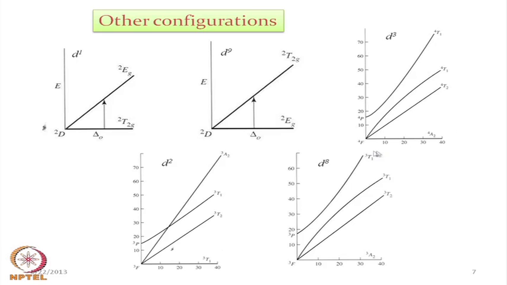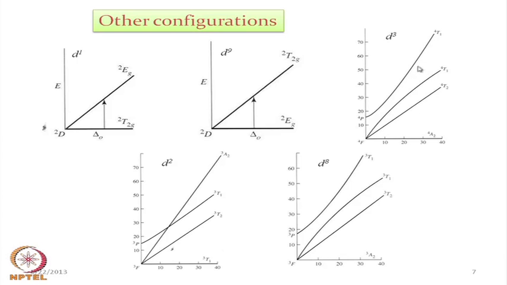Then we have the d3 one. This we have already discussed a little bit with regard to spin multiplicity. This is the quartet spin multiplicity, that means 4-fold degeneracy of the spin level. We have this for 3 unpaired electrons, so the S value is 3 times a half, that is 3/2. So, spin multiplicity will be equal to 4. So, like our d8 configuration, where we have 3A2 as the ground state, here also 4A2 is the ground state, then the next T2 is the excited state, then T1 like this also, and this T1.